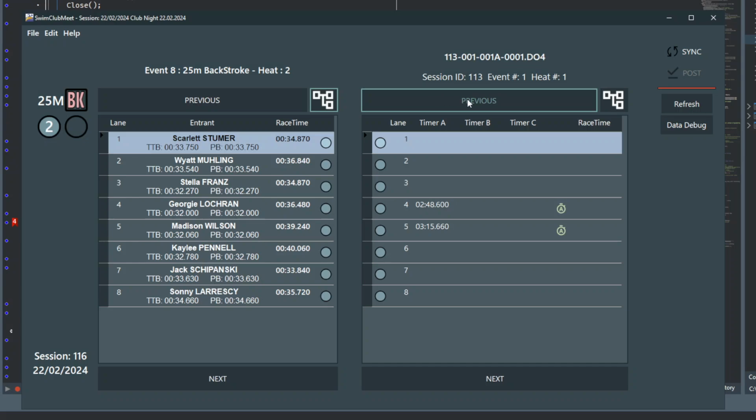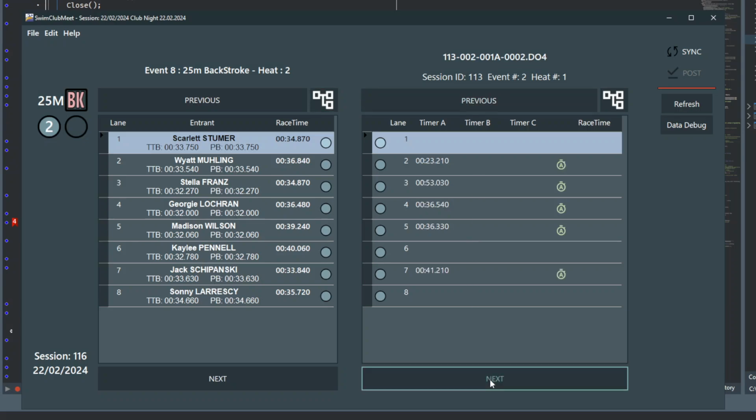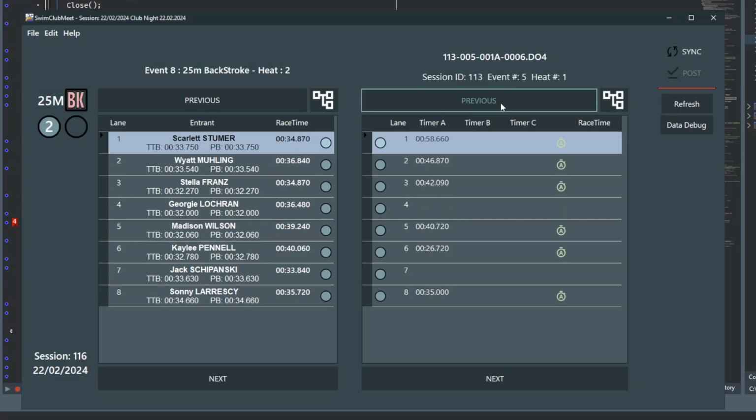You would think that the previous and the next functions over here on Dolphin Timing would also do something similar. At the very top is the Dolphin Timing file name, and then there's a bit of text there that just makes it a bit more readable, we hope. If you hold down the Control key, you can move to events as per the SwimClubMeet grid.